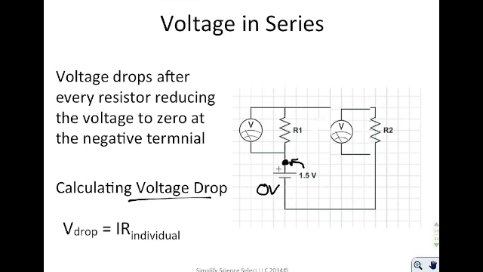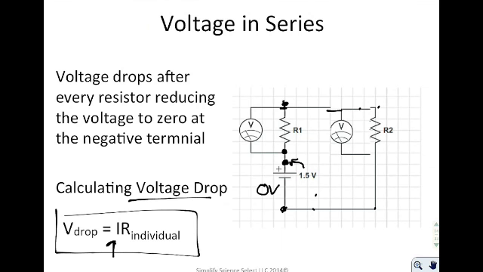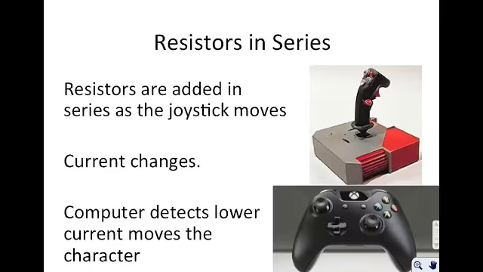So now let's take a look at the voltage drop. This right here is just Ohm's law. Really what you're doing is taking the current, which is the same everywhere in a series circuit. Everywhere in the circuit has the same current. And if you want to figure out how much the voltage drops from here to here, all you need to do is take the current and multiply it by the individual resistor value. Now, this might make a little bit more sense once you've seen an example of it. So let's go ahead and take a look at an example.